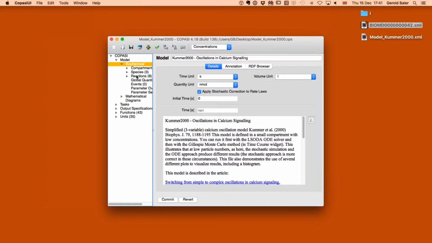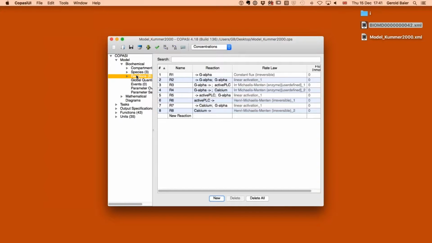I don't explain all the details, but I can show you that unfolding the navigation bar on the left-hand side, you can look at the reactions that are implemented there, and you can see a couple of reactions, in this case related to G protein, membrane-bound G protein function. That's a G protein coupled to a receptor that downstream translates into calcium signaling.